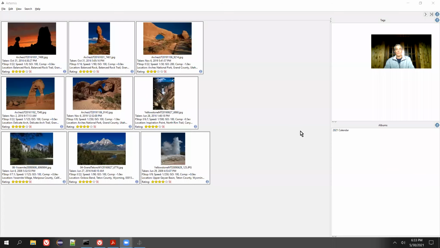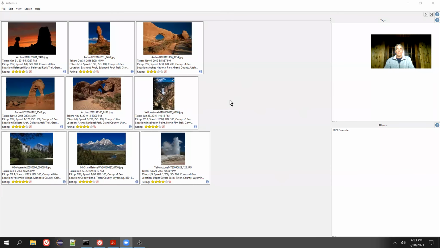One is to send an email of the photographs that you want to share through Artemis, and the other is to generate a zip file within Artemis of the photographs that you can then put into a file sharing technology like Google Drive or Dropbox. So first we're going to cover the email solution. I'm going to share my screen and jump right into the live demo.